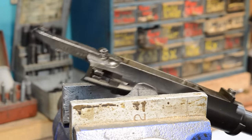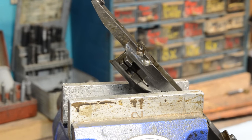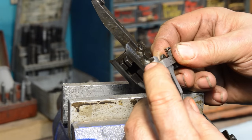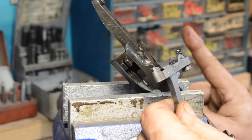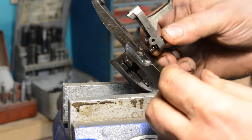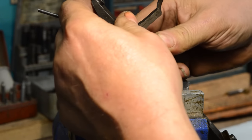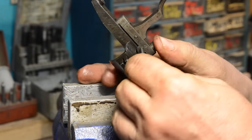Here we go — notice I've got non-ferrous vise jaws here. Get that little bit of schmutz out of there. Trigger return spring. What's important is we don't have any slop in here, and somebody hasn't tried to grind this down to get a better trigger pull. The bolt when it goes in is very sloppy — it just kind of walks in and you want this very well captured. There was a lot of things that had been written, said, and done during the 1950s and early 1960s about lightening the trigger pulls on these guns, which is just suicide. If the sear has been modified, my personal recommendation is going to be to go get another one.